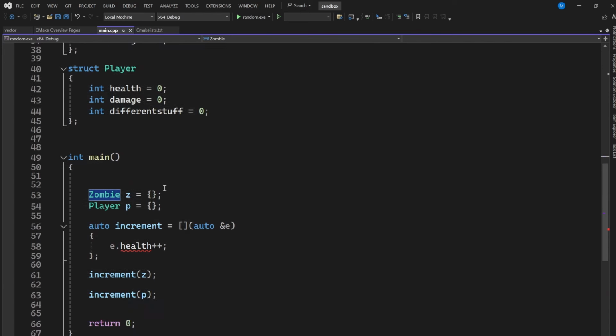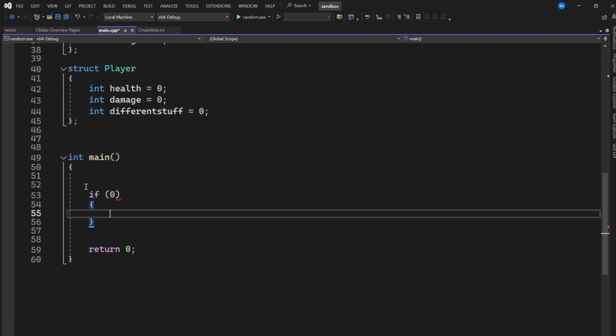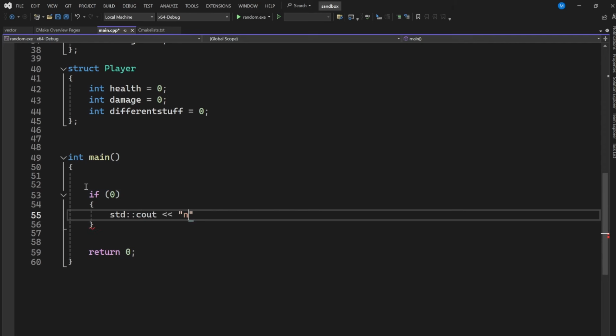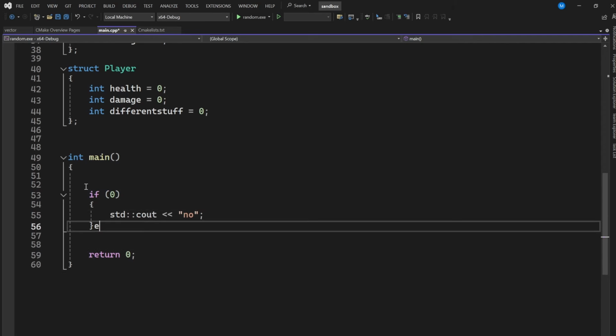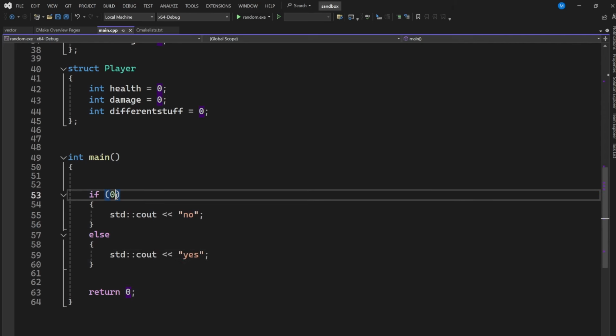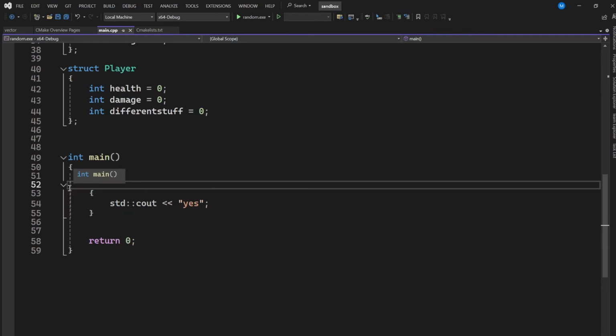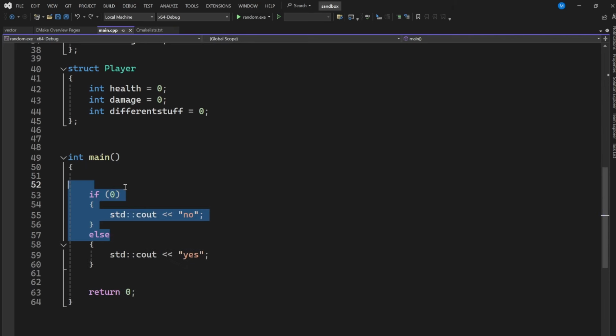If I go back here and say if 0, this thing will always return yes, right? Well, modern compilers are smart enough to see that this is constant, so they can just throw this code away. It doesn't have to be there, if you switch on release mode, that is, if you optimize. Did this make sense so far?